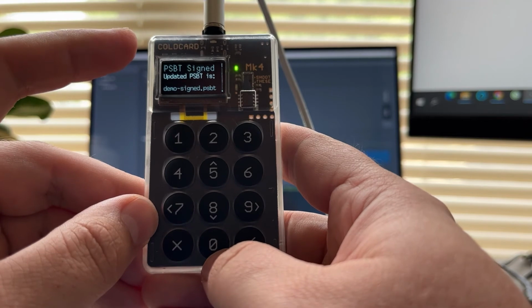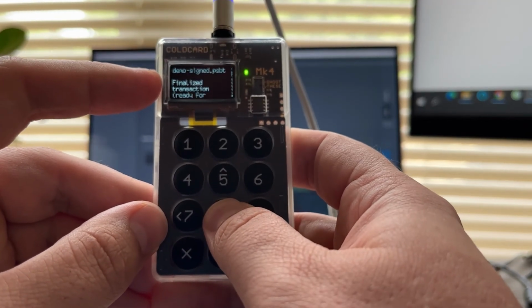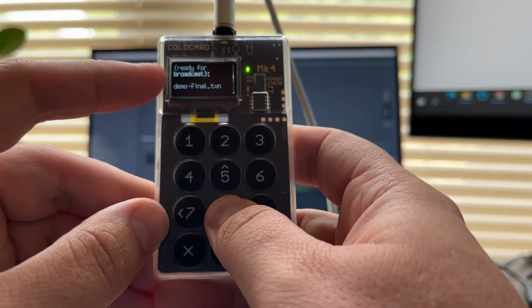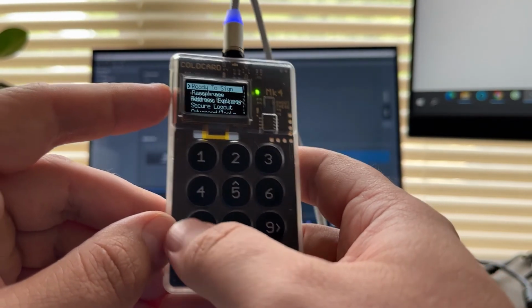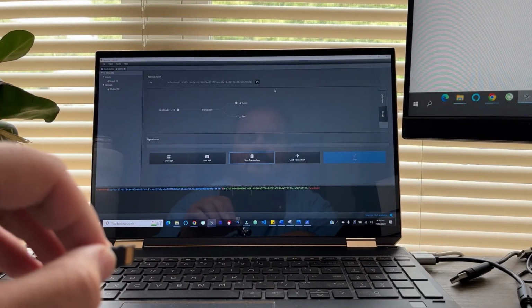And it is signing. And so now we have a signed file as well as a finalized transaction ready for broadcast, demo-final.txn. So that is great. We can now take the micro SD back out of the Coldcard and get it back into the computer.